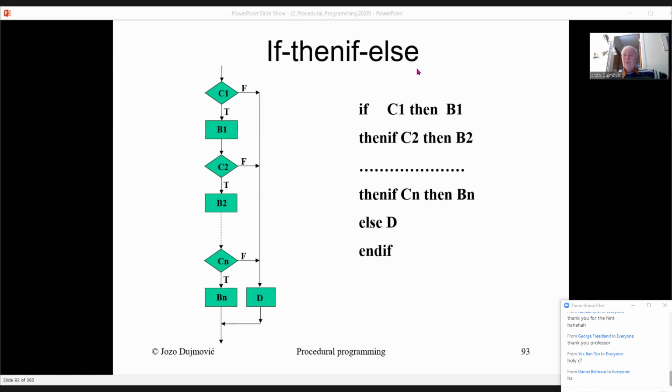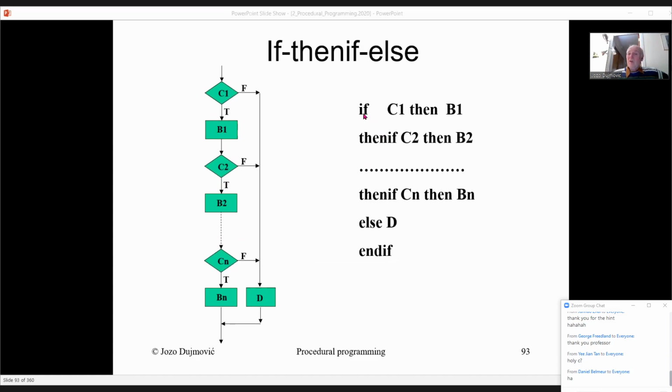If then if else is a construct where you say, may I execute this block 1? You have true. That means permit me to execute block 1. After that, you say, permit me to continue. You continue. Permit me to continue. And so after each permission, you go further and further.